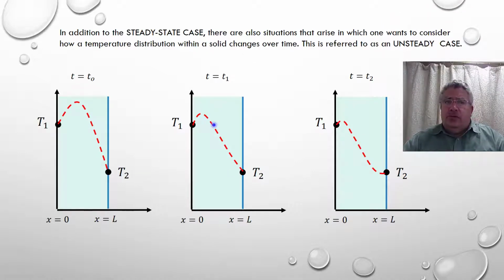And we're also going to leave open the possibility of transient heat conduction. So we could end up with a case where the wall is hot to begin with, and say this is the realistic temperature profile that exists at time t equals 0. And then as time marches on, this profile would change with time. So this would be the transient or the unsteady case.